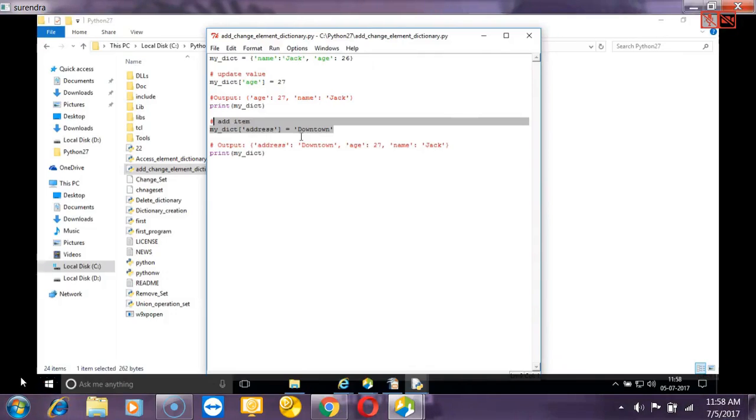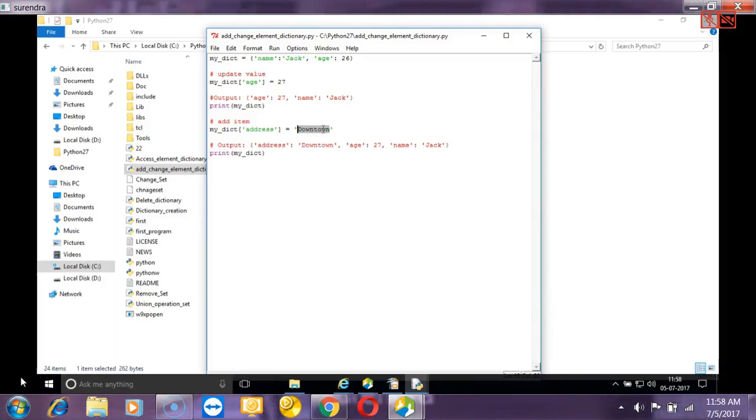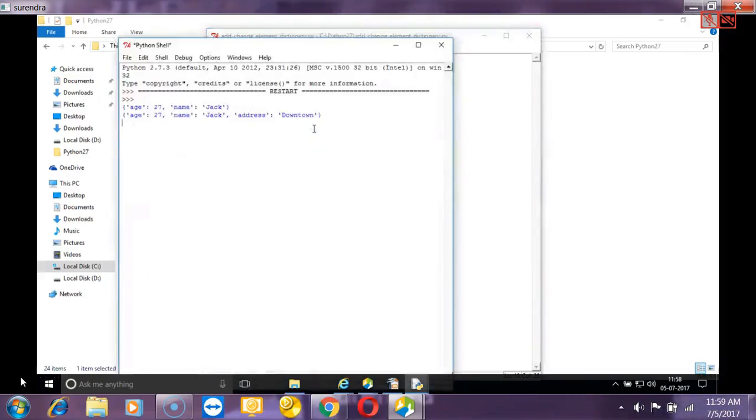If you want to add also, this is the dictionary name, this is the key and this is the value. See, age 27: this is the key and this is the value, this is the key and this is the value.